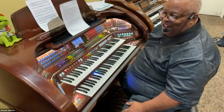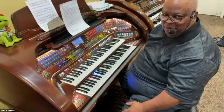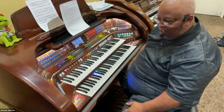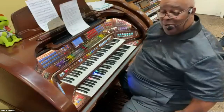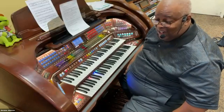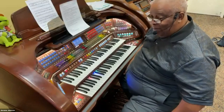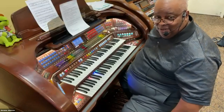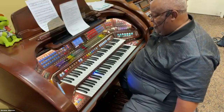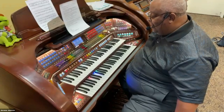Now, you could pick Soft and Easy, and put the tempo up to about 118 or 116. I got it at 116, but I'm using Old Time Rock and Roll with Altar style. Okay, Old Time Rock and Roll, because it makes Shirley want to dance in here, with Altar style. Now hold on a second. I would never have thought of that style for that. So you have that rhythm on now? I got that rhythm on now.